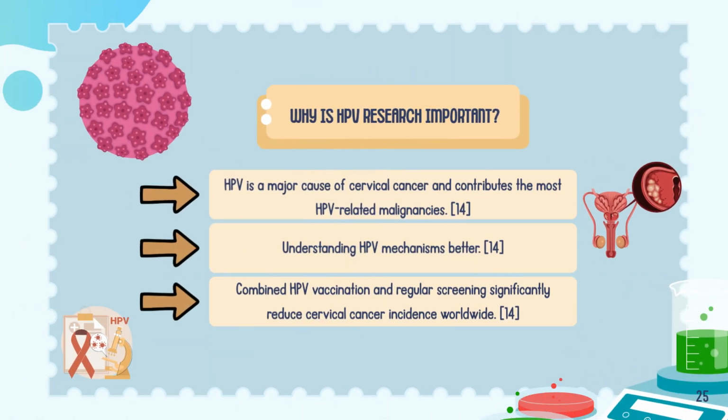Why is HPV research important? HPV is one of the major causes of cervical cancer and is responsible for most HPV-related cancers worldwide. By understanding how HPV infects cells and how its viral proteins affect normal cellular function, researchers can improve diagnostic methods, develop better treatment strategies, and strengthen prevention programs. In addition, combining HPV vaccination with regular cervical screening has been proven to significantly reduce the incidence of cervical cancer and improve women's health worldwide.